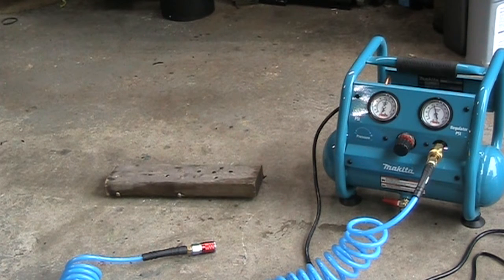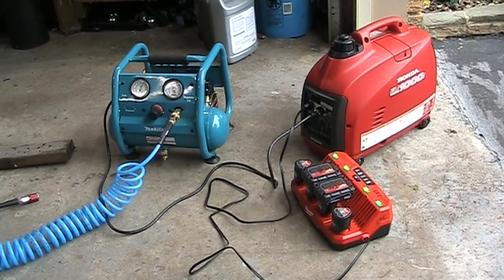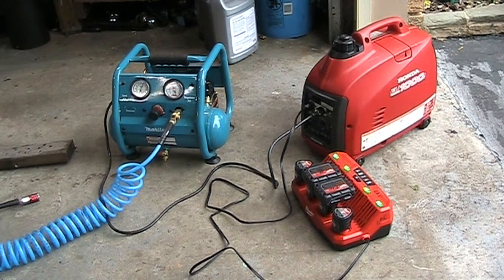All in all, it's a very good setup. The equipment works flawlessly and I highly recommend each one of these units. All these units are working properly — they're highly effective and efficient, extremely quiet, especially if you're working inside of an apartment or a house. Neighbors can't even hear it. Very reliable. I highly recommend each one of these units.